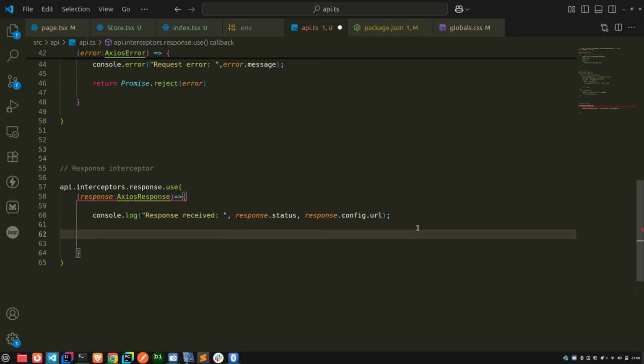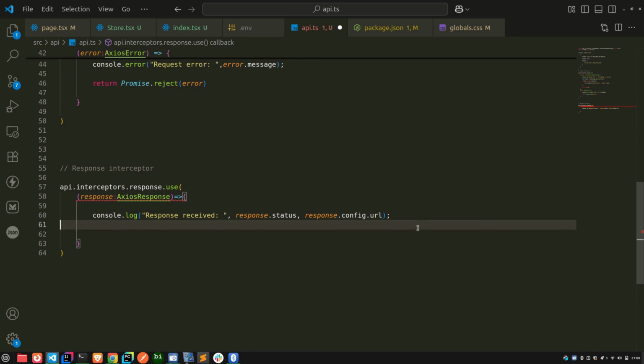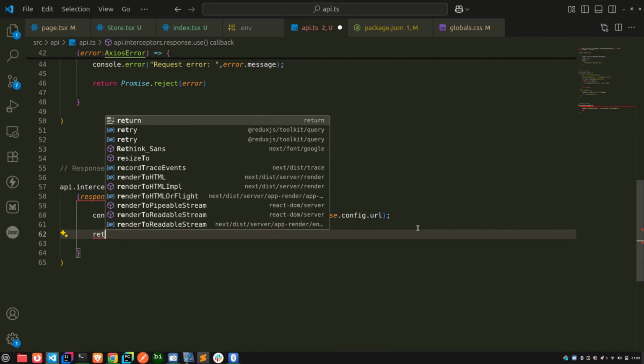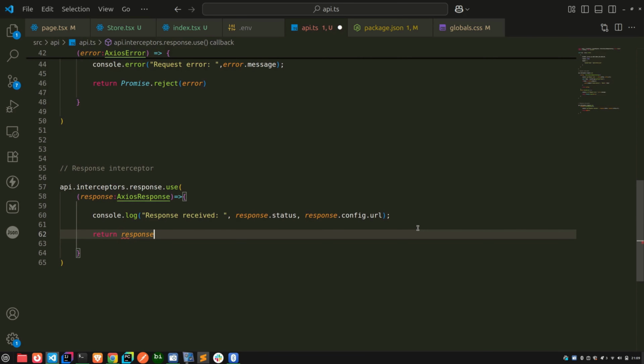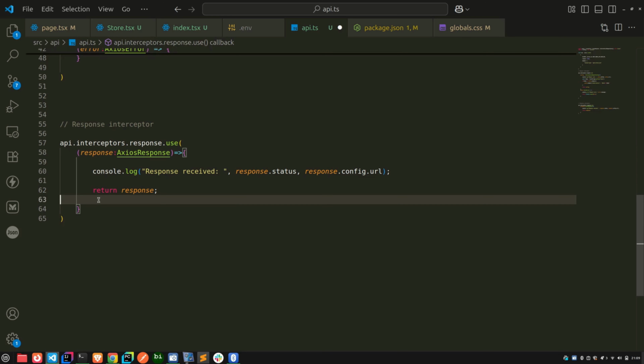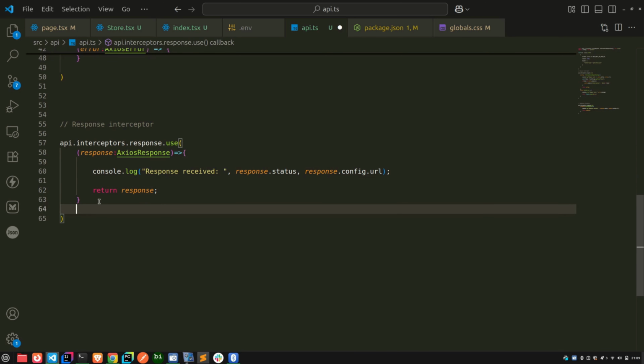Now let me show you something. So I do our return response that way. So we have to return a data type that looks like what is in the function parameter.